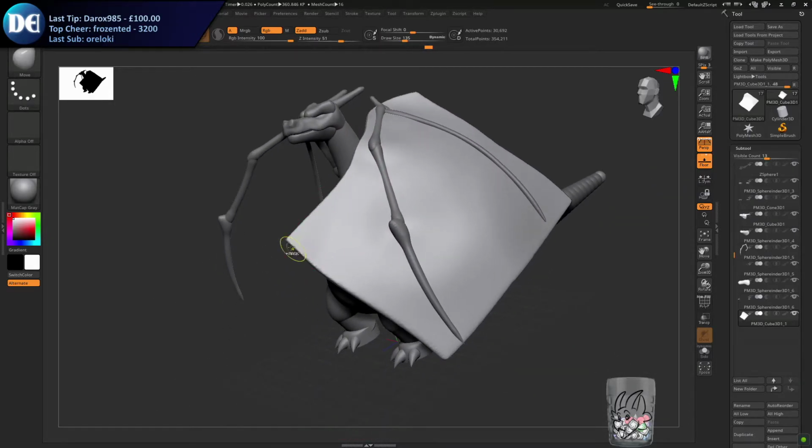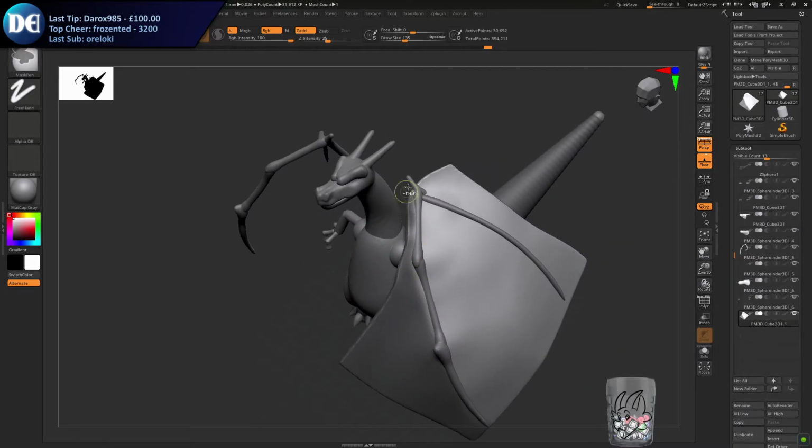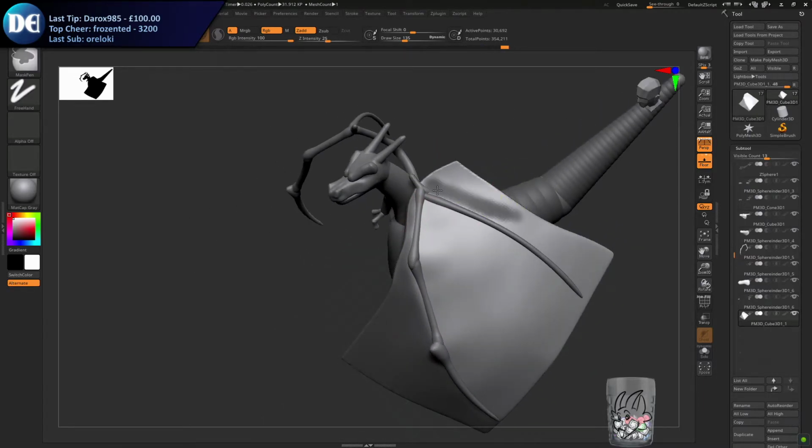Right, now just gonna crop it all off. Oh, not like that. So what I'll do is mask off all of that, so I can just split it and chop it apart. And then I can pull and merge and down mesh the rest of the residual parts onto it afterwards.